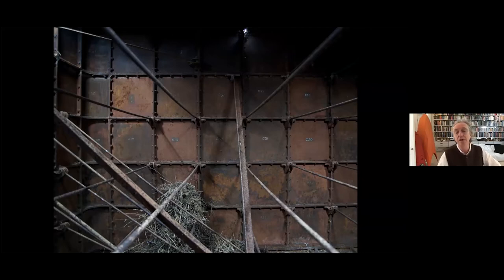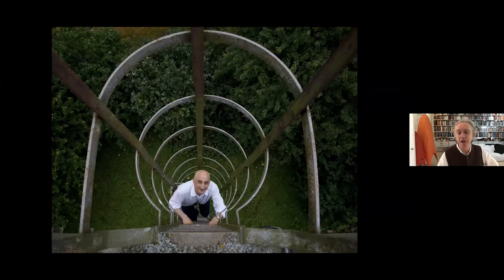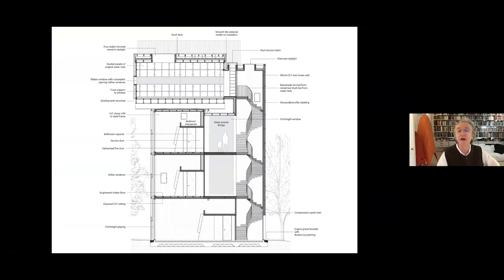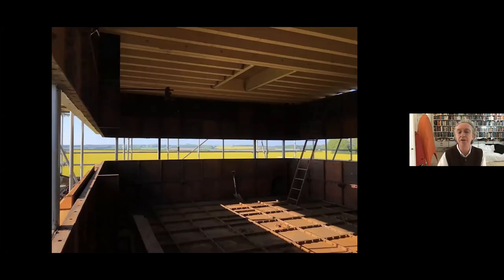The tank itself is really beautiful. The panels were painted because they were moved from another location — it was on an airfield before this field, taken apart and reconstructed. But we felt in this case we shouldn't reconstruct it; we should make the most of everything that's here. The experience of coming up to the top of the tower was always fairly scary. There was no view out before. Rather than making one big window, we felt — because it's on top of a hill with a really beautiful 360-degree view of the horizon — that a cut was a better way of making a hole in the tank. That cut connects you to the horizon and to changing weather.